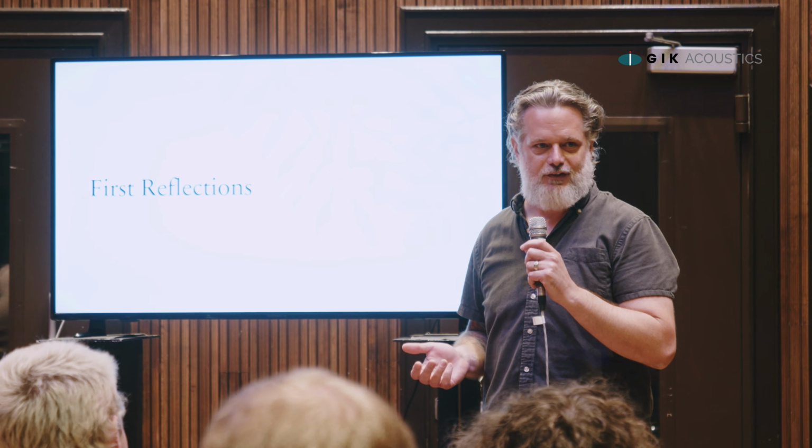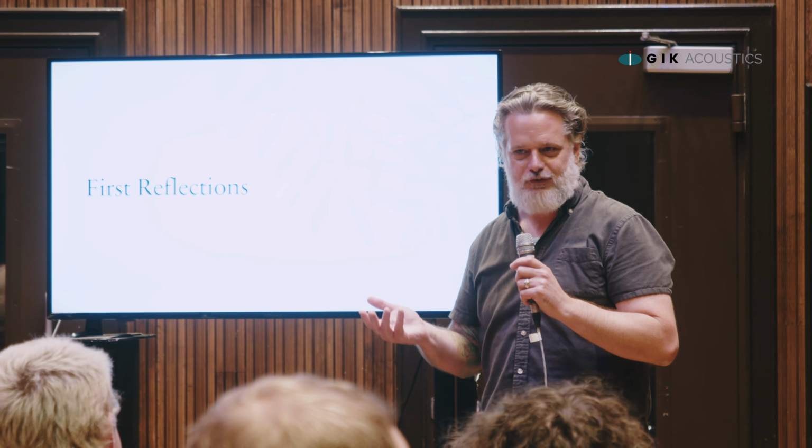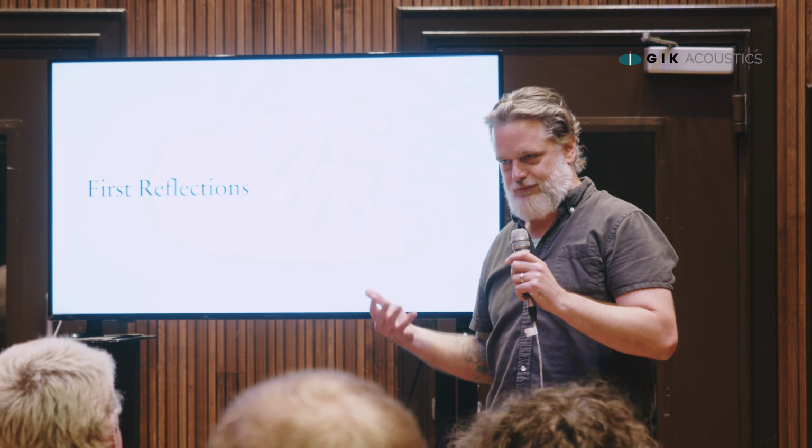Now, below the Schroeder frequency, Mike's going to talk about how that kind of stuff behaves. It's a little bit different. So I'm getting the easy job here, right? Because conceptually, this is a little easier to understand. You see how a ball bounces off a wall and what directions it's going to go. If you understand billiards, you can understand first reflections.